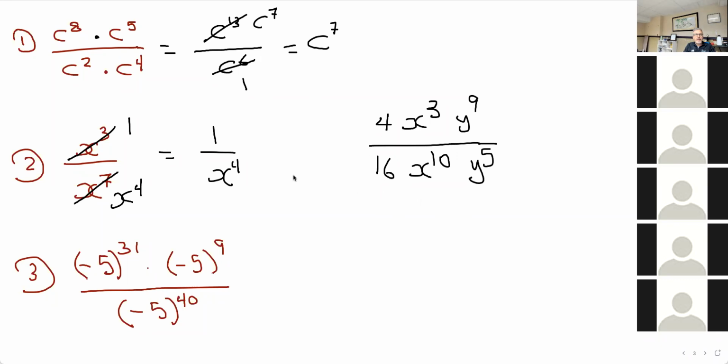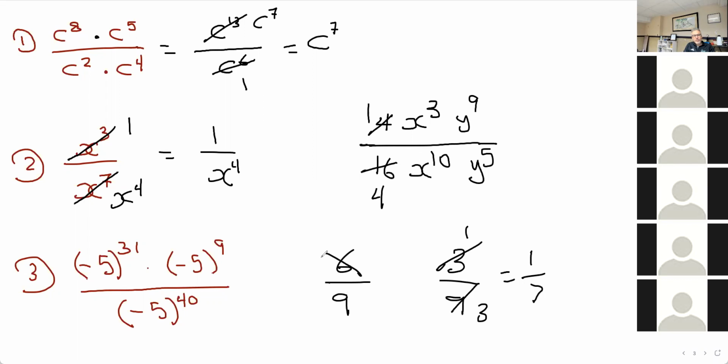The 4 and 16 have nothing to do with the exponent rules, because none of them have exponents, but we know if we're reducing fractions, the 4 and 16, we could reduce them normally, like what we did in fractions in grade 5, 6, and 7. We go 4 goes into itself once and goes into 16 4 times. So just basically reducing fractions. If you have 3 over 9, 3 goes into itself once, it goes into 9 3 times. So that's 1 over 3. If we have 6 over 9, 3 goes into 6 twice, goes into 9 3 times. So that gives me 2/3. So the 4 and 16 here, we're doing it the same way as here.